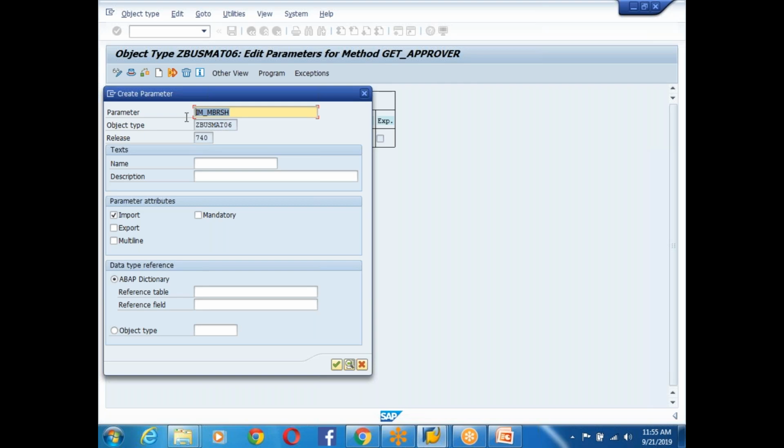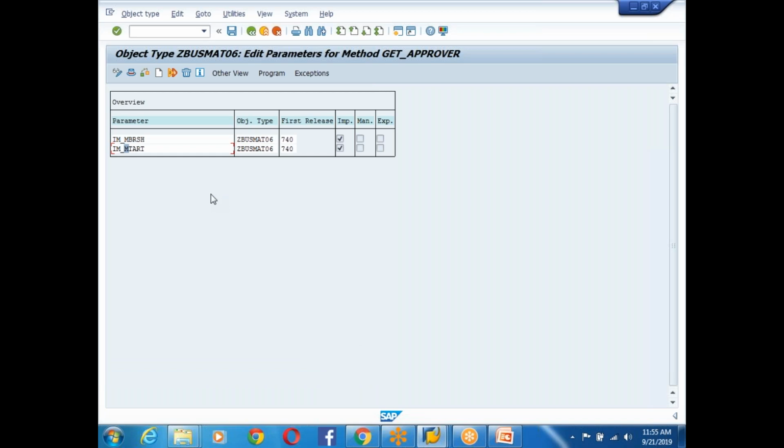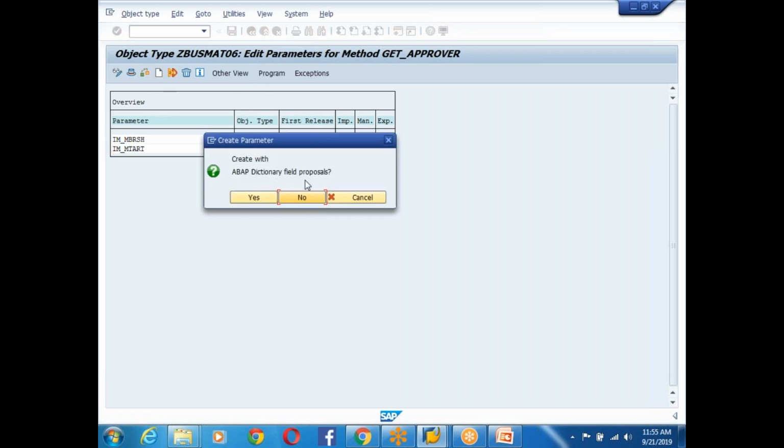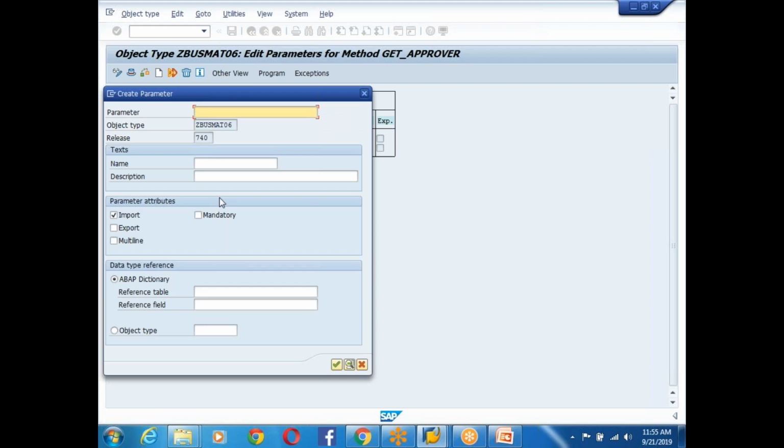But my approvers are there. Where are they? My approvers are there in the table, guys. So I need to create one more, and create the above dictionary fields. And I should have an exporting parameter.